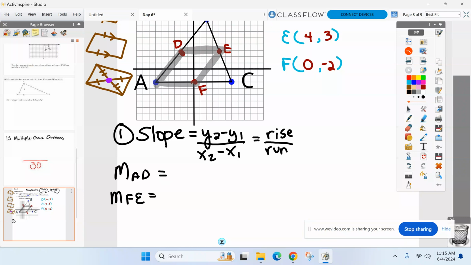Anybody see why? You could. I don't know how you're going to do rise over run, though, but you could plug them into change in y over change in x, but can we just discuss this real quick? DE and AF, anybody know their slopes? Yeah, horizontal lines. They're horizontal, so they automatically have a slope of 0. I don't need to show any work. Vertical, what about vertical while we're on the topic? No slope, undefined. Not 0, no slope, undefined. So go ahead, find the slope of AD and FE.